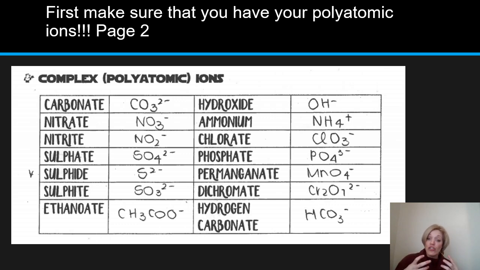And they have a charge. A lot of the time they're non-metal elements that have bonded, so they're covalent compounds, and they have an overarching charge, okay? And these species bond to metals as well as non-metals. So you need to know these off by heart. This is on page 2, so I want you to write in all of these, and you'll see the charge for each one is put in there.